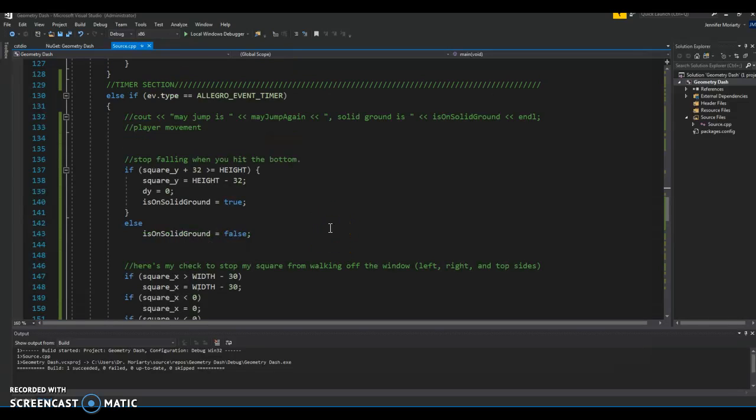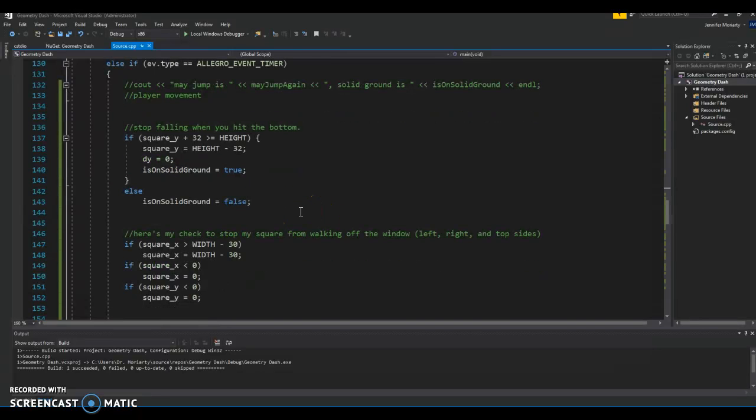Okay, so here's where the actual gravity is going to happen, in the timer section. So let's kind of go in order. This isn't really gravity itself. This is stopping gravity when we hit the bottom. I don't have anything in here yet for actual platforms or things like that. The only time we're going to stop at the moment with this particular game is just when you hit the bottom.